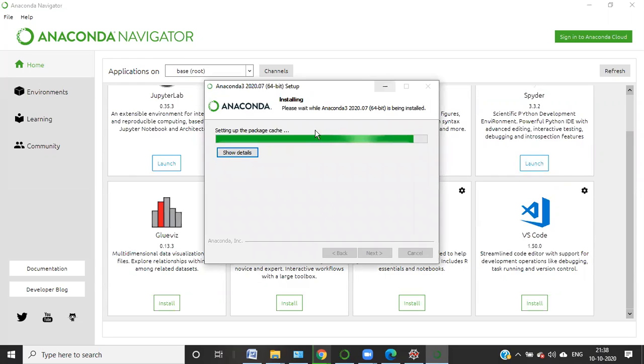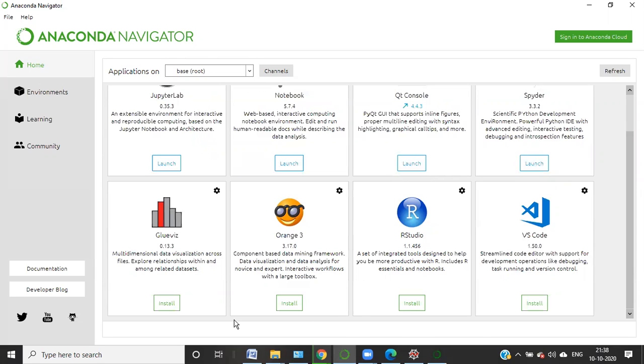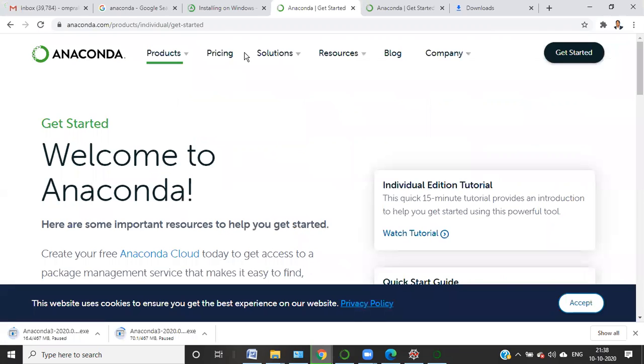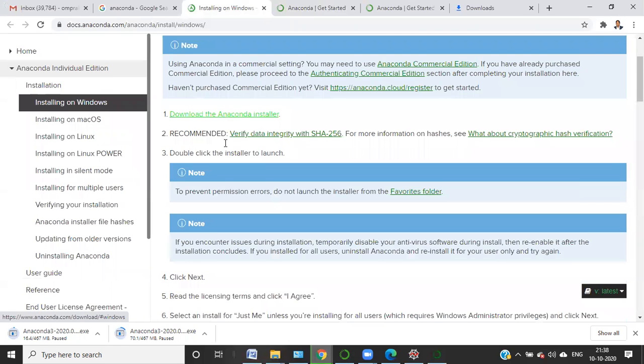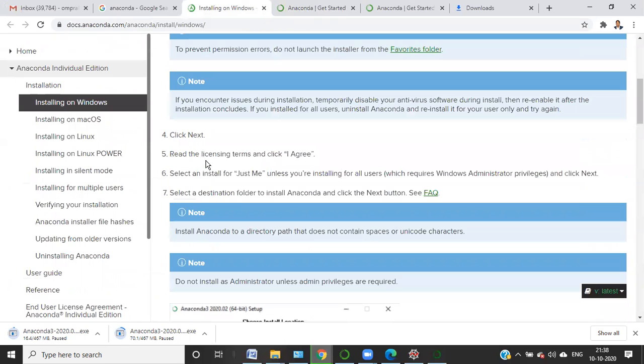Now let's see till where our download is. Okay, it's still taking time. So what I wanted to tell you is that after this is over, the last day will be getting something like this. So I'll show you basically all the steps, and in my video description box I'll be giving this particular link also, where the step-by-step description is there, how you can install on the Windows. So basically, to download this there is a link, right? Then after that, click next, then read the license and agree, and then click I agree.